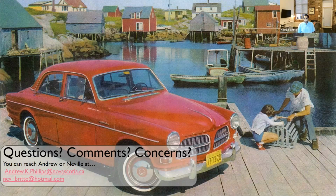Volvo actually did two things with the Canadian cars. The undercoating was a lot thicker and heavier duty. That's why a lot of the Canadian cars are still on the road. They used a thicker substance on the undercarriages, and also, when shipping the cars back and forth, they were coated in heavy duty wax.